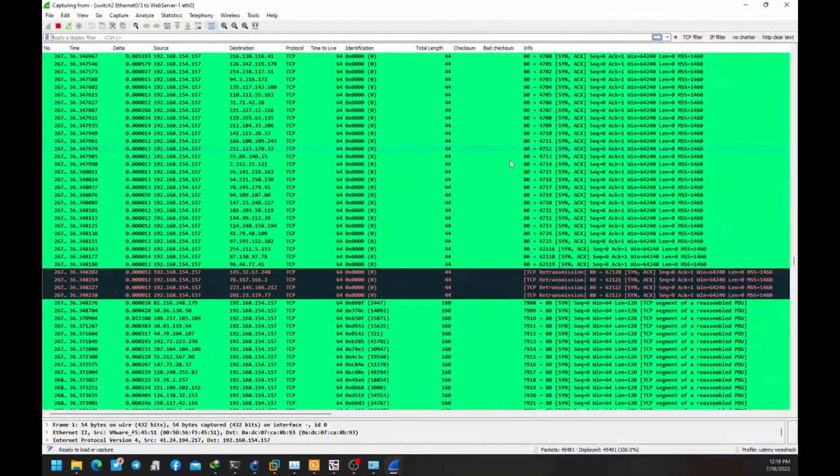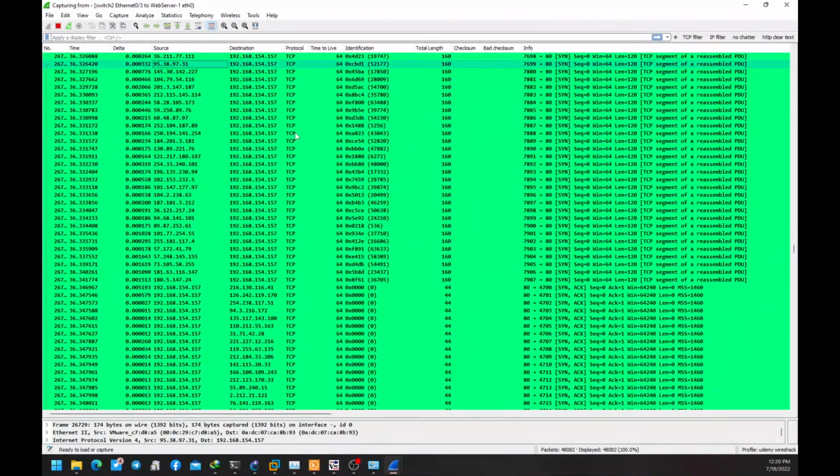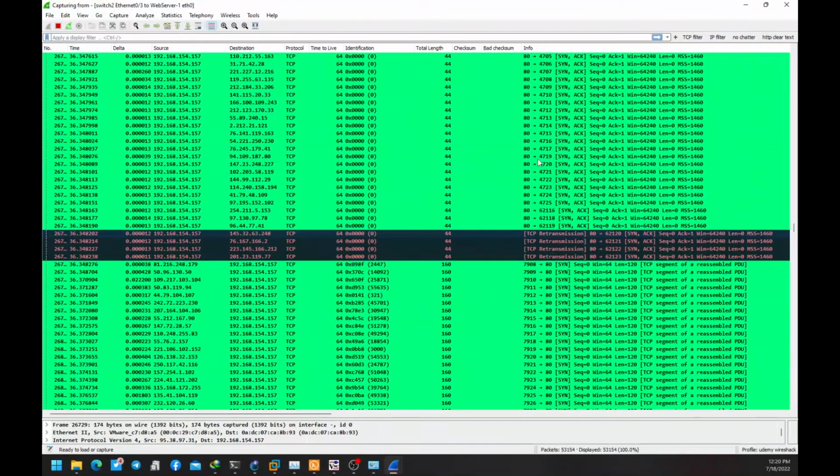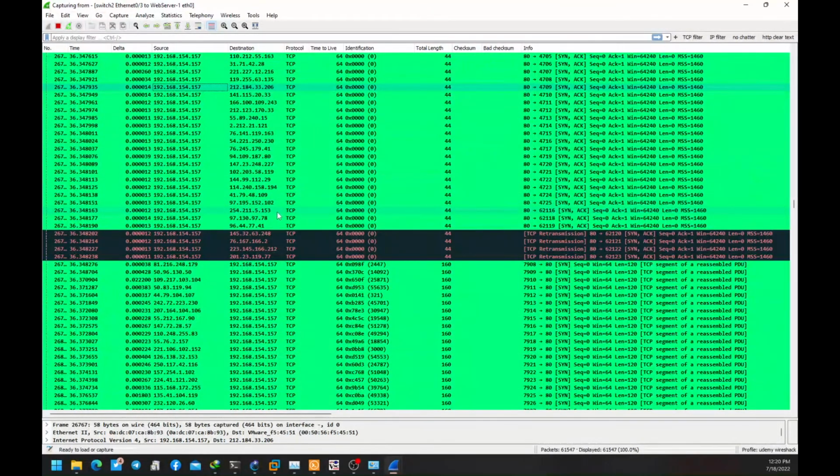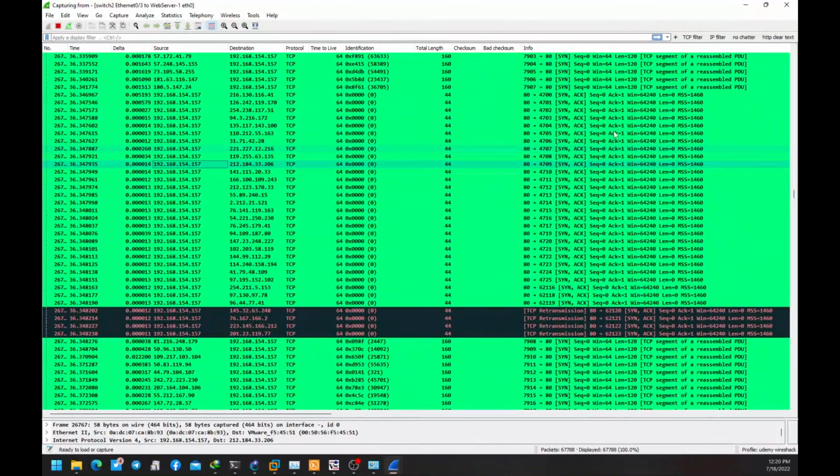So let me maximize it. As you can see, the server received TCP connections with the SYN flag set on all this traffic, but then it's trying to send a SYN-ACK to all these IPs, and it's not receiving any ACK, and it continues to receive TCP connection requests from clients which are unknown on the network by means of the TCP SYN flood. So all that you're seeing here is where the connection is in a half-open state, where if it continues this way, the server will deny other legitimate clients on the network from getting access to its resources through HTTP.